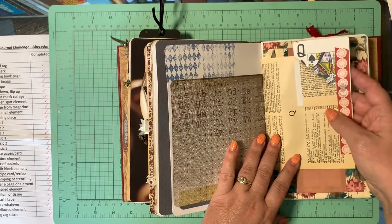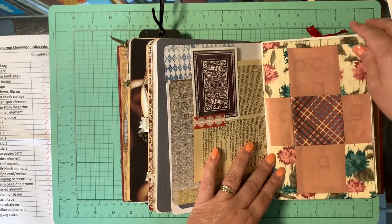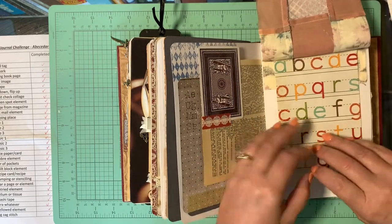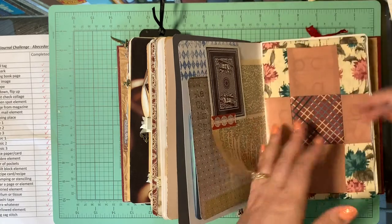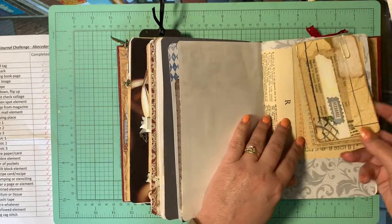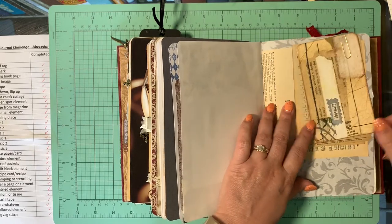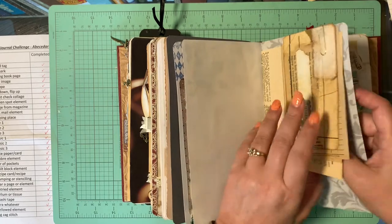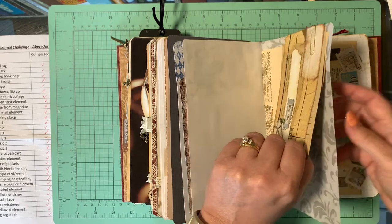Here's a card with the washi and a little hidden journaling spot. Here's my quilt, Q for quilt. It's a little fabric flip up and some more writing space on the back of the ABC sheet. Right here for R, we have receipts. And a card that says recharge. And you could tuck something up in behind there too, because that kind of makes a little impromptu pocket.